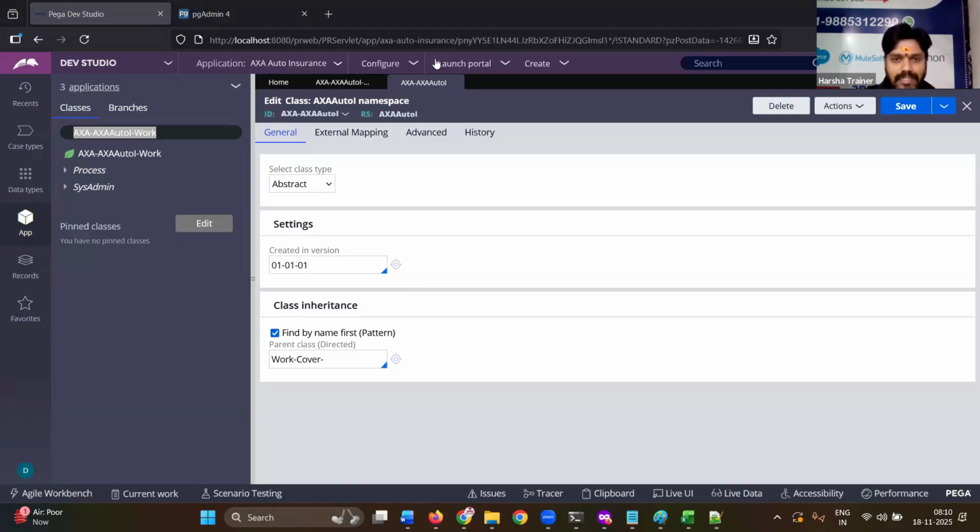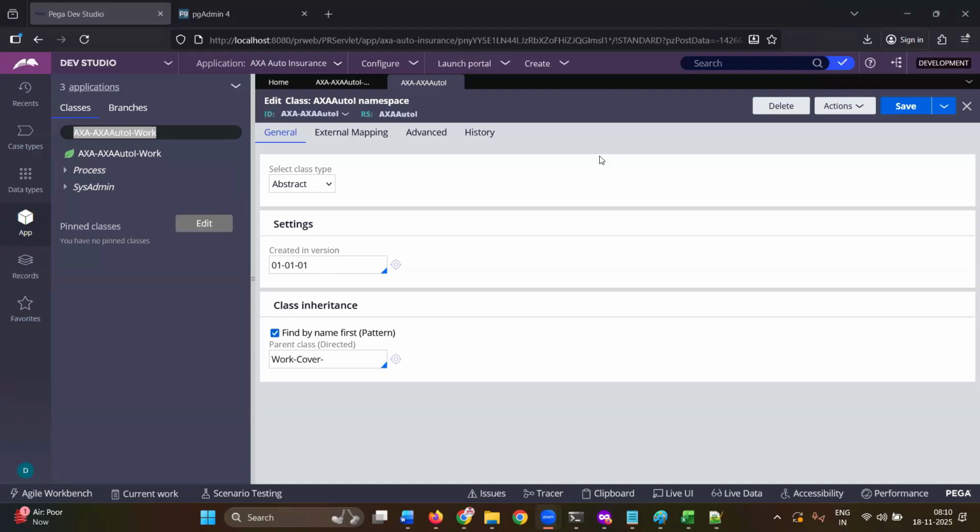I did not tell you what direct inheritance is so far. First thing is, if you want to define a relation between the classes of two different applications, one application should be created on top of another application. Then only you can define an inheritance relation between the classes. I'm going to ask you one question now. Without defining an inheritance relation between two classes, is it possible to access the features of one class in another class directly? No, not at all possible.